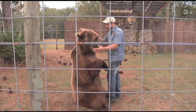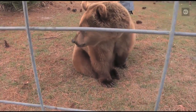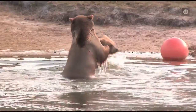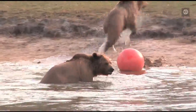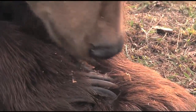They're very hardy and healthy animals. And of course, we give them a good diet and veterinary care and vitamins. So if they eat well and get their vitamins and supplements, they don't need the vaccinations that we're used to giving our domestic dogs and cats. They're going to lead a healthy life. Yes. We just like to show that they're a wonderful animal to be respected and loved and protected. They're just like kids. Look at them.